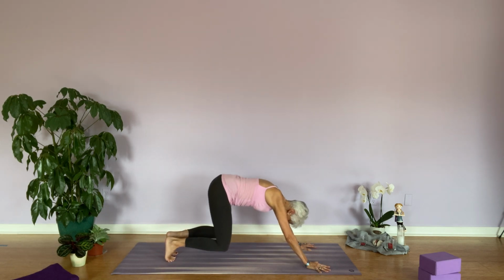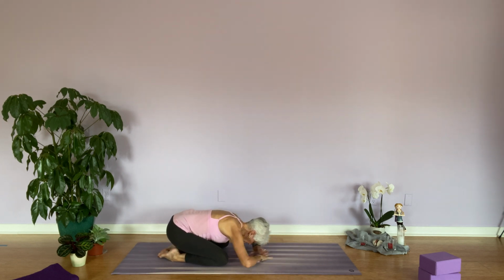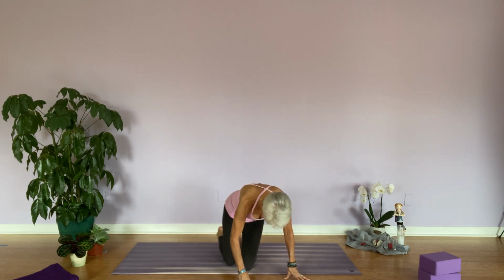Lower the knees, take your knees apart, big toes together, come into a child's pose, rest your forehead onto your hands. You can stay here as long as you like. I hope you feel good. You probably feel those muscles tomorrow.